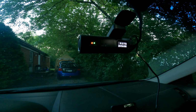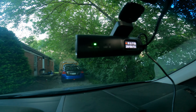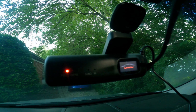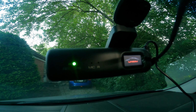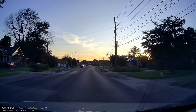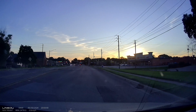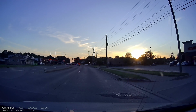Looks good. All right, back home, I wanted you guys to see what happens when you turn this off. It's already off. Boom, shuts right off. And the starting process is pretty simple. Recording started. It's way more clear than what it's showing me on the phone. I know the quality is good. If it's anything like my other unit, I know it's great. So when it gets darker, we'll come out here at nighttime again and get another one done.